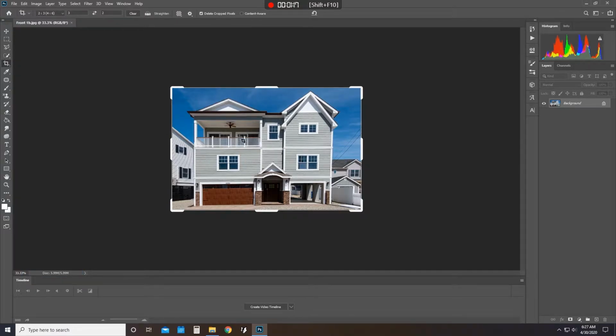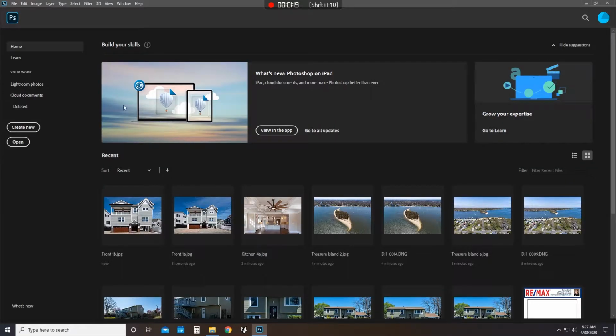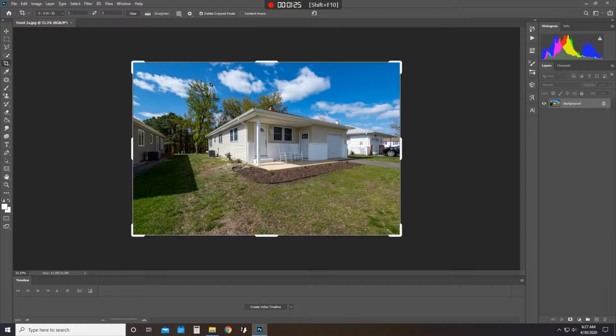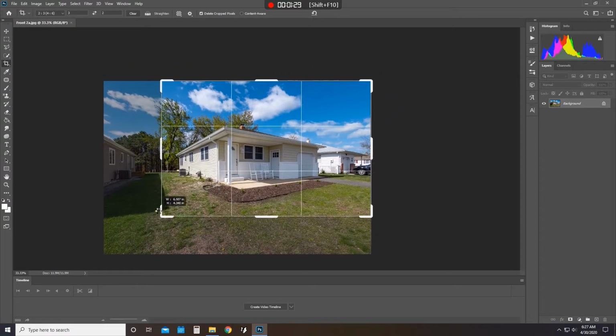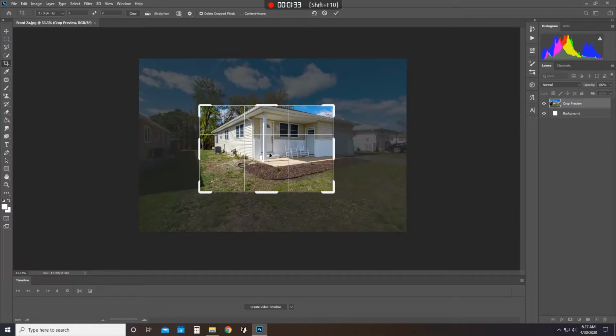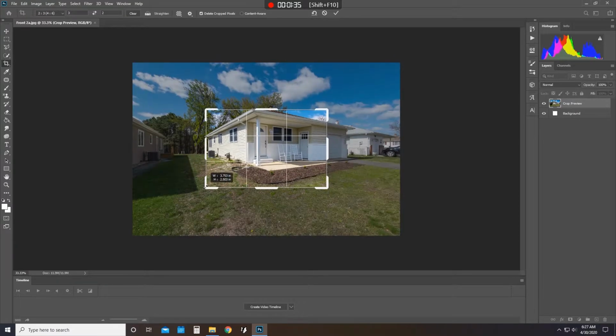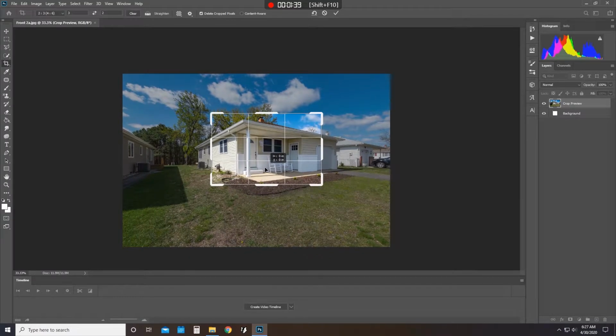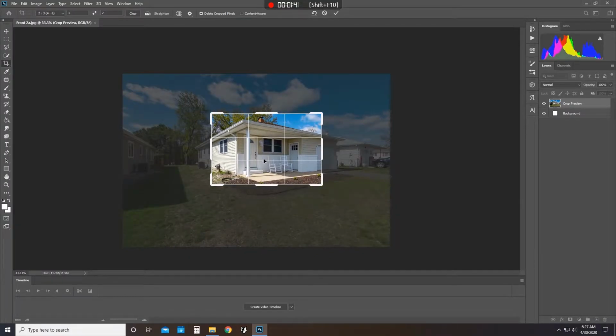Let's try out another one. Alright, on this photo I want to focus in a little bit more on the front porch. So you'll see I'll just bring everything in around, all the outer borders. I'm going to bring it in right around. I'm going to recenter it. I've got all that canvas to use, so why not take advantage of it?